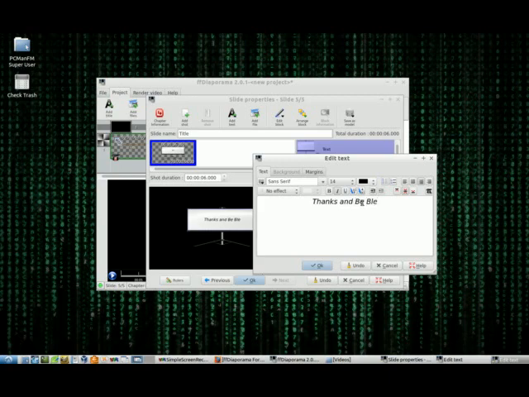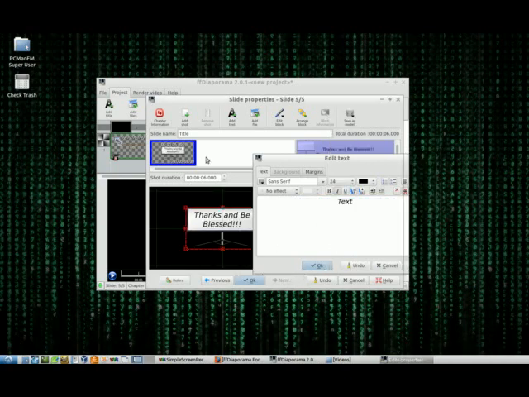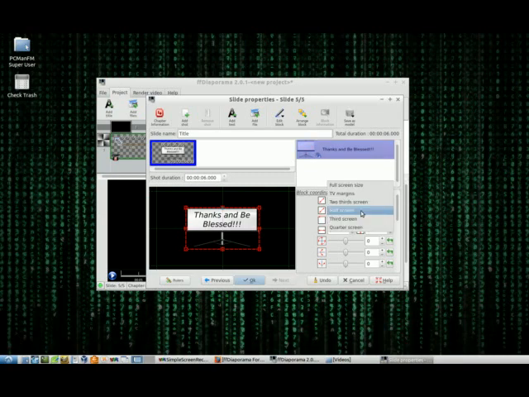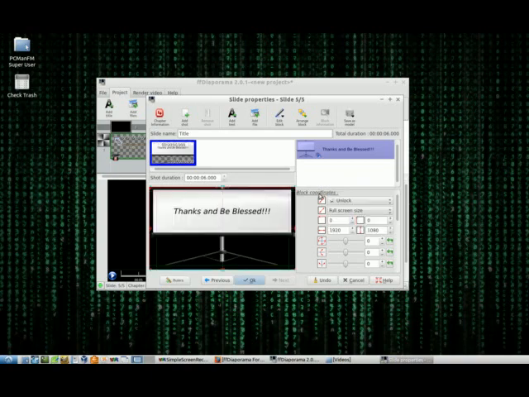My signature is about being positive. And now, how big do we want that text to be? Highlight. Okay. And then full screen size.